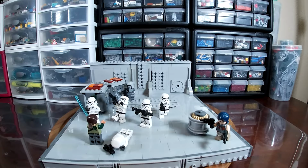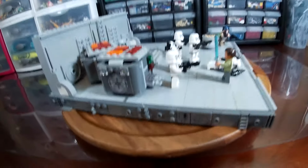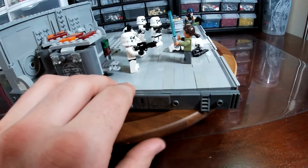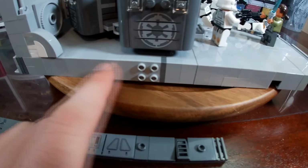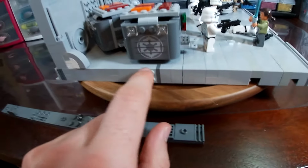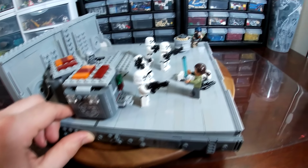Now another thing I've started doing a lot more with my smaller mocks is adding some kind of little side paneling. So if we tear this off, one thing that's nice about SNOT is that it is easier to make something like this because your bricks are just going like this, and then these kind of bricks with the studs facing out are a lot easier to place. And then you can build something like this and then just snap it on with ease.